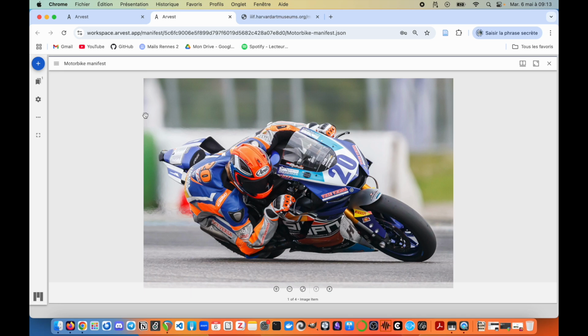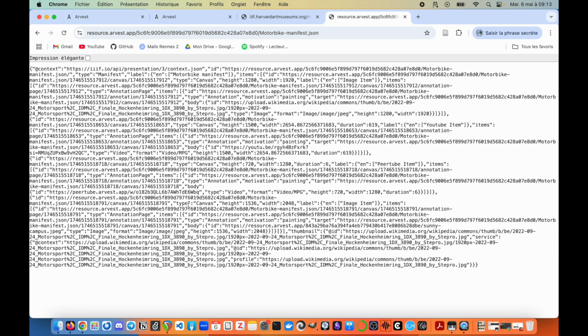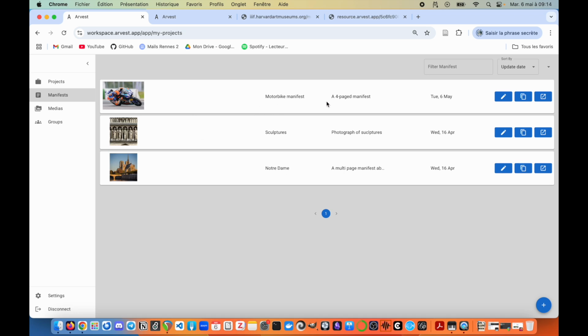So we have created our manifest, our 4-page manifest, and now that is something. So again, we can copy the link to that and see this is the code content of the manifest there. That is something that we're now going to be able to use in a project and start annotating and start using with other manifests and things like that. So that is how to create your own manifests, and now we shall look at linking to manifests.